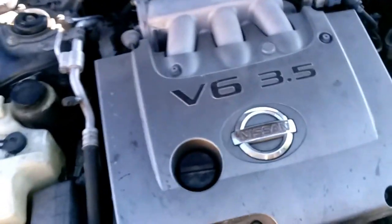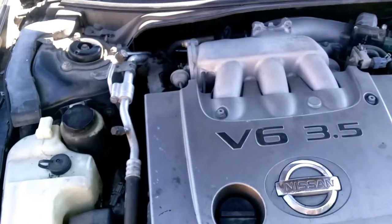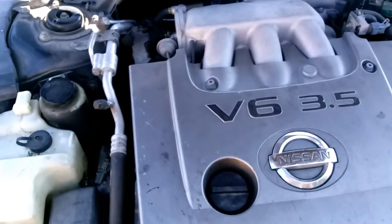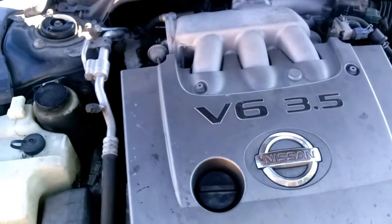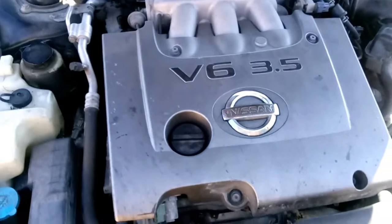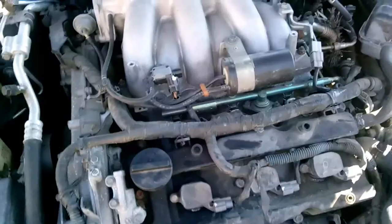So what I'm gonna do is I'm gonna remove the intake manifold, and that way I can scoot that to the side and have access to the hose and have a little bit more wiggle room as far as being able to work with some tools back there and unclamp the clamps and remove the hose and replace it. So first we're gonna go ahead and remove the engine cover.